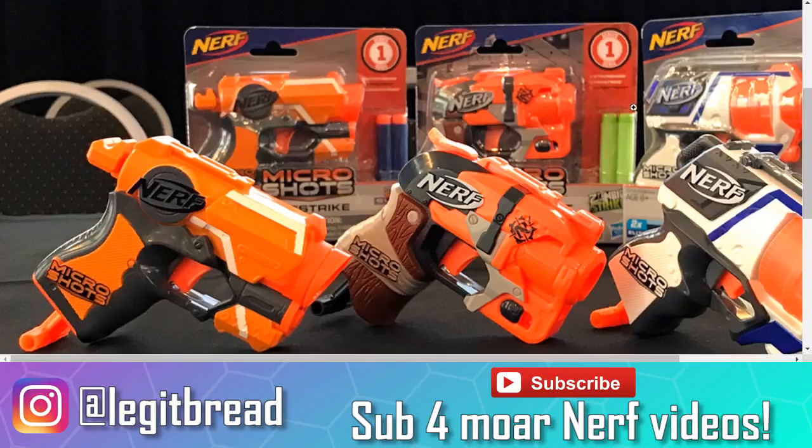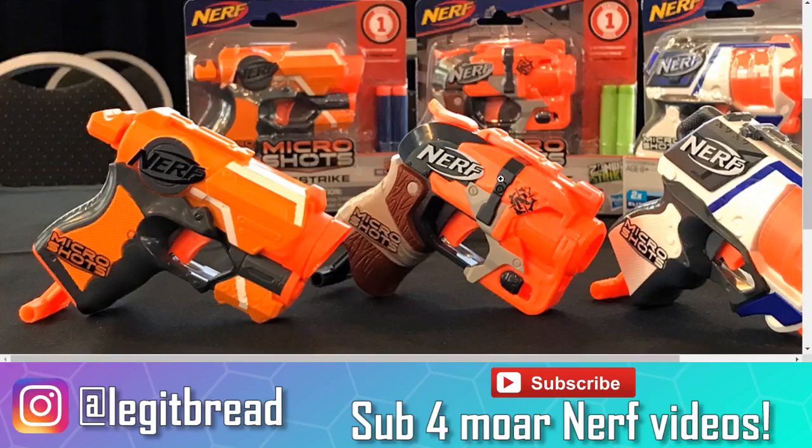If you take a look here, the Zombie Strike Hammer Shot Jolt comes with some Zombie Strike darts, and maybe we'll see an AccuStrike blaster in the future. And what I'm really hoping for from this Microshot series are some older blasters, some from the N-Strike series, maybe even before that, paying some homage to some blasters that people have loved in the past. Yeah, that's all I gotta say.